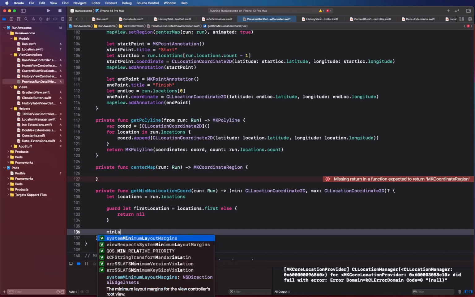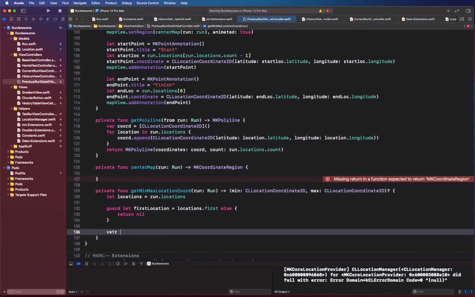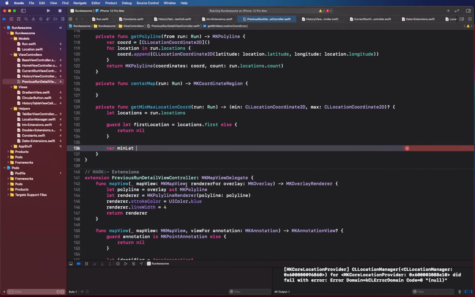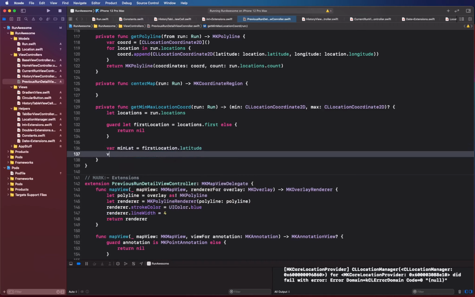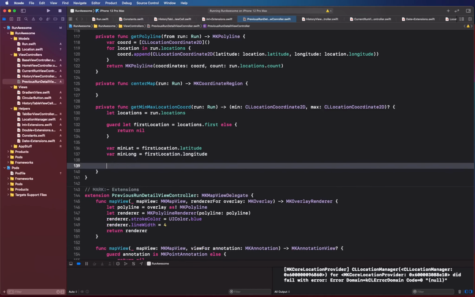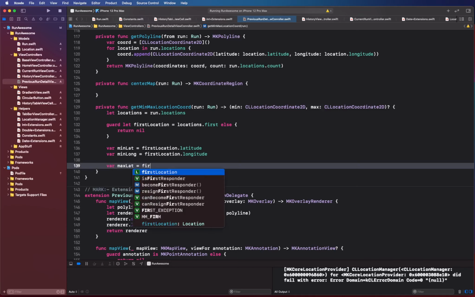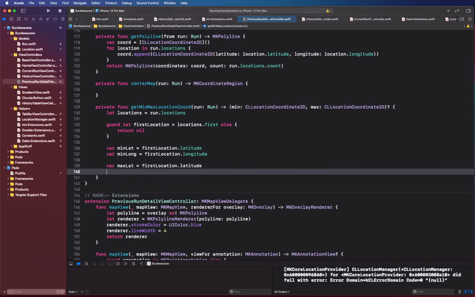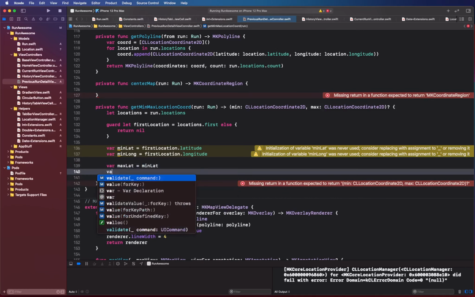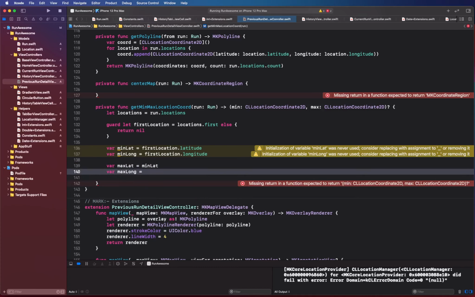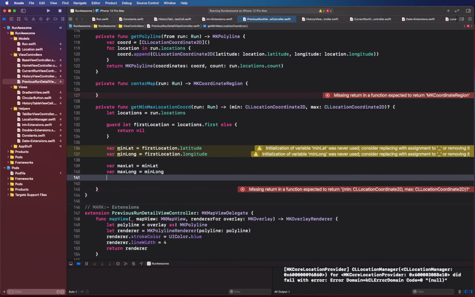I'm going to say var minLat, the minimum latitude, is equal to firstLocation.latitude, and minLong is equal to firstLocation.longitude. maxLat is equal to firstLocation.latitude, or you can simplify this by saying maxLat is minLat, maxLong is minLong. These are variables.